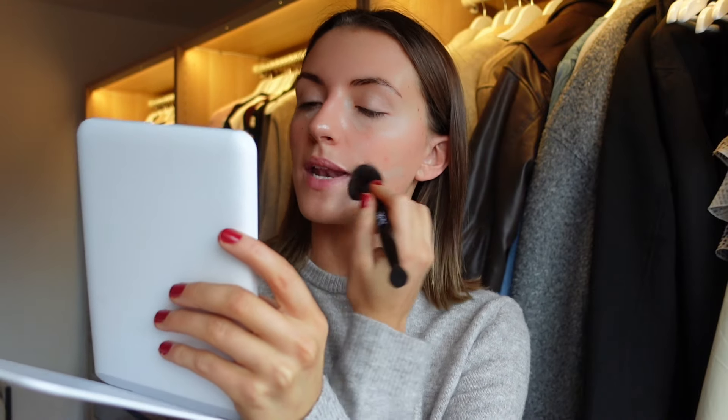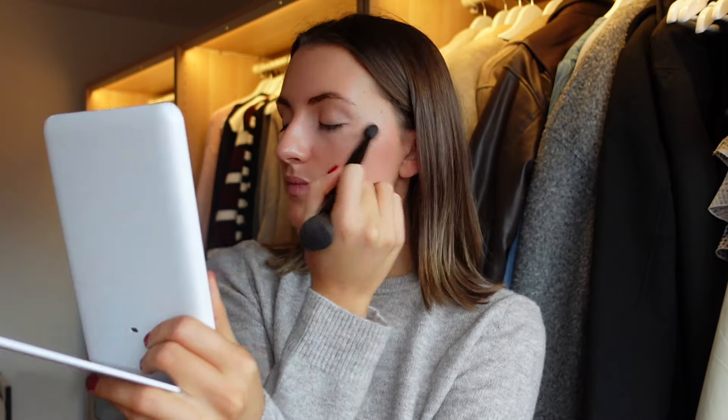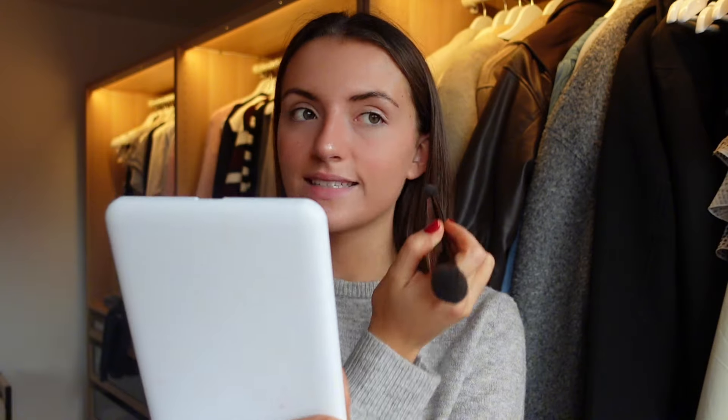I'm going to the hairdressers — just having a cut and blow dry. I really like this length of my hair at the minute, so I'm only going to cut it a tiny bit just so it can grow back to this kind of length. After that, I'm going to come back and do a haul, because you should just expect a haul in every vlog I do — I'm always shopping. I've got a haul from TK Maxx. They had so much Christmas stuff, it was crazy. I had to hold myself back a bit — like, don't go crazy yet, just wait until November at least. But it's already like the end of October, which is mad.